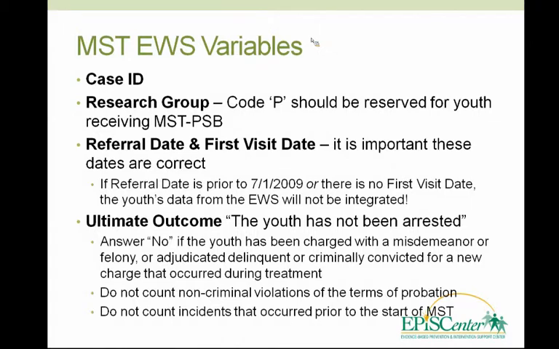This is because when the reports are run, one of the options is to run the reports by population. And the way that we identify which youth received MST PSB is with the research code P. And so providers who offer MST-PSB will use that code to differentiate the kids who received the PSB adaptation from traditional regular MST.